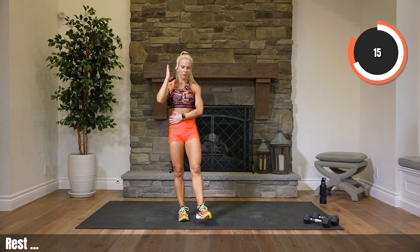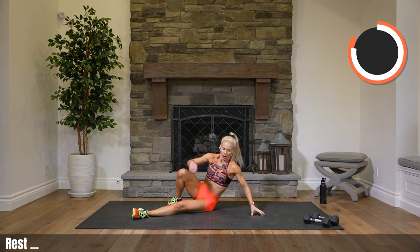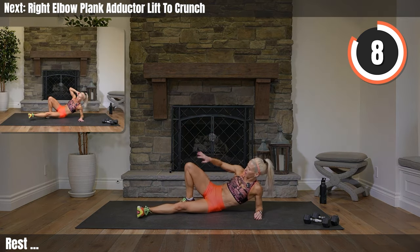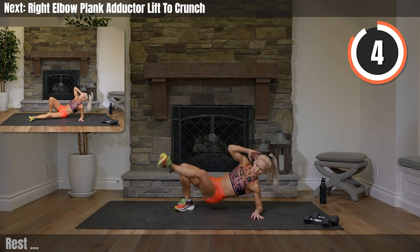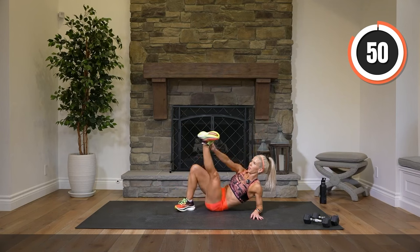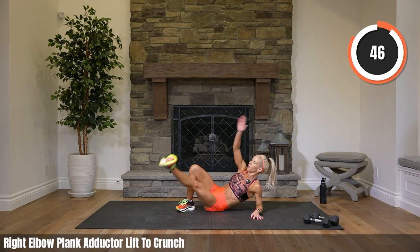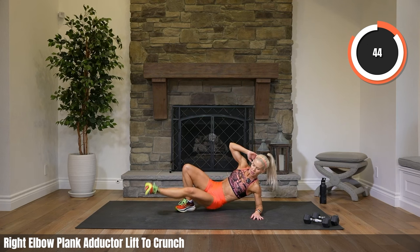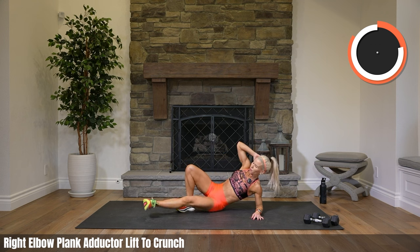Adductors, abs. 12 seconds, right on your right elbow, right leg is out, left leg is in back. We come up, touch our foot, and then crunch it in. Two, one, touch your foot, crunch it in. Now, keeping your toe facing the front of the room. You can lift your hips on the crunch if you'd like, or keep them on the floor.